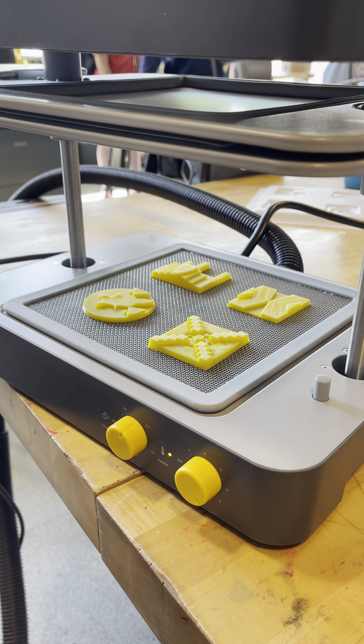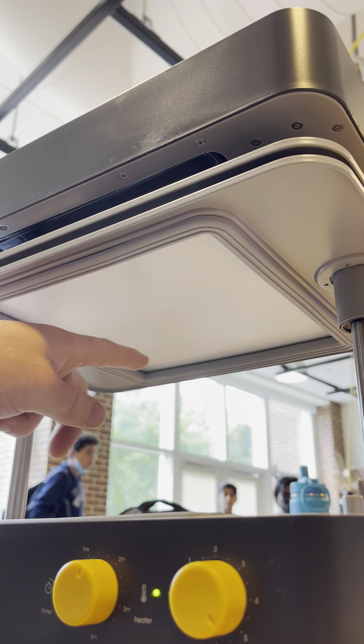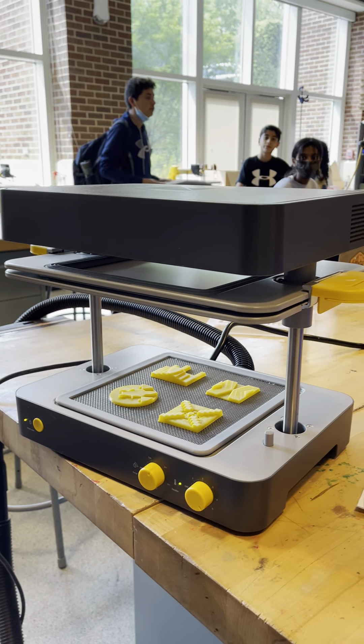I'm going to wait for the timer to count down. Whilst we're doing this, if you look on the side, this plastic should be going soft — you'll see it, but don't touch it. That's where the heating element is and that will soften the plastic ready for the mold. Let's say it's been about a minute and a half.